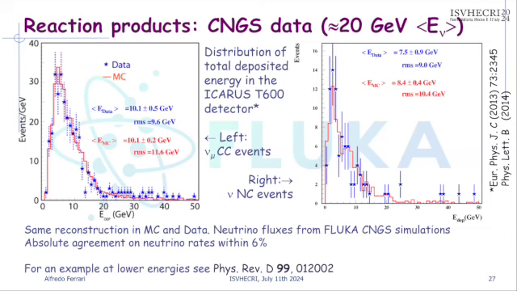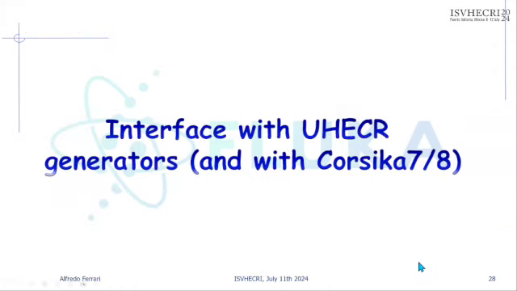And this is, if you want, the more interesting: the charged current events distribution of energy in the Icarus detector with the CNGS beam sent to Gran Sasso in the past, left, and on the right for neutral current events. I would like to remind that the CNGS beam has been computed, optimized, etc. with Fluka from the target up to the neutrino flux to Gran Sasso.